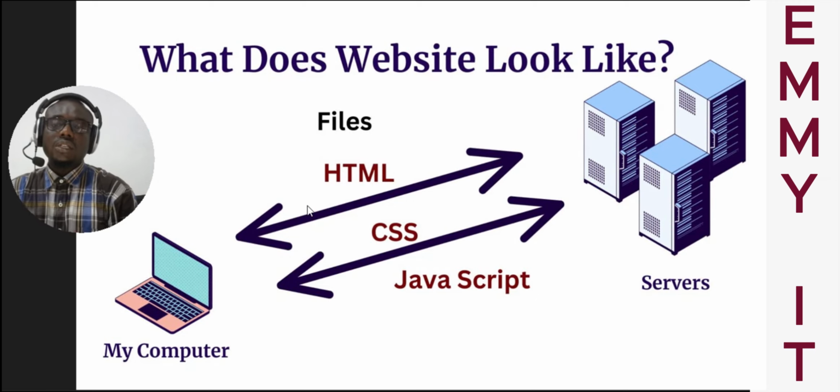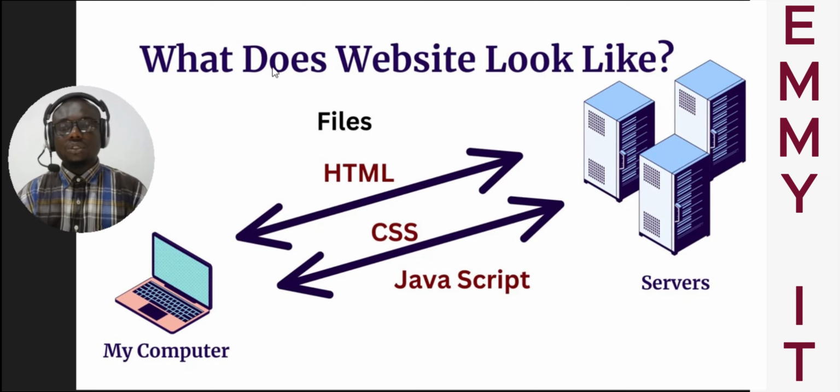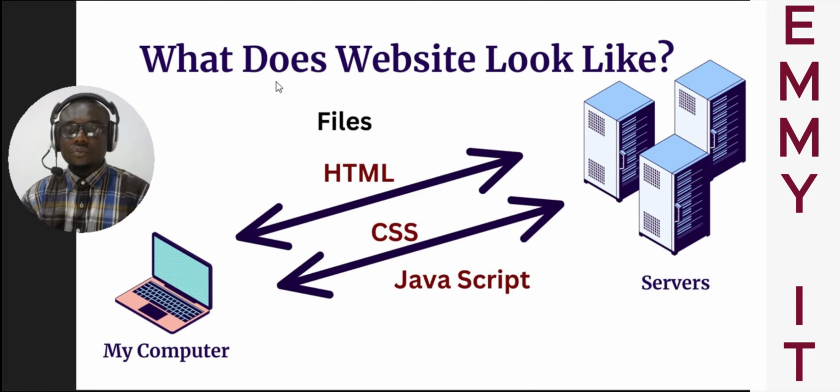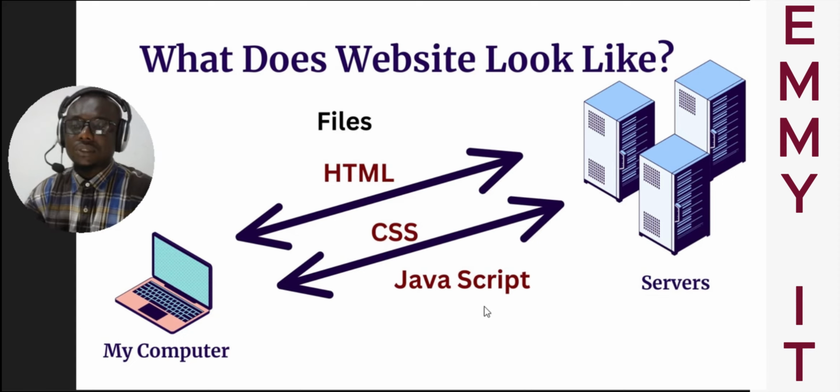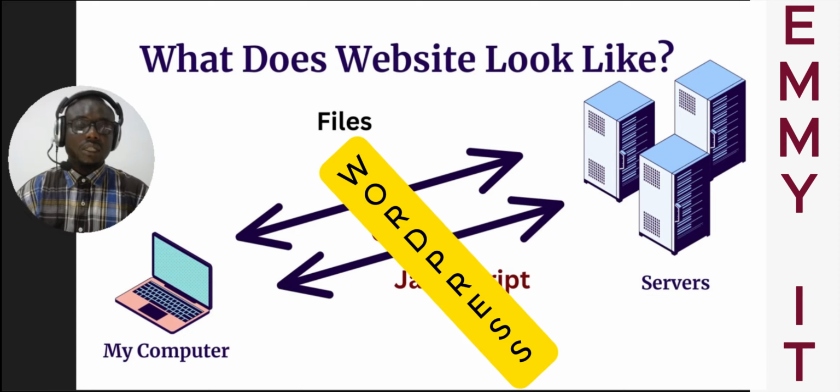So what really does a website look like? A website is just a combination of different files that are used to build it, but I'll be showing you an easy way through all of this. You don't have to code HTML, CSS, or JavaScript. You just use WordPress and you source out information from these servers, then build a website.